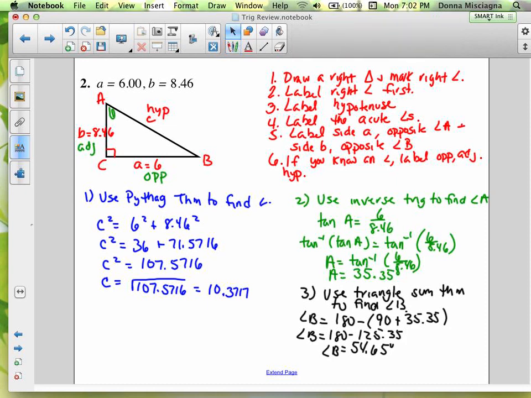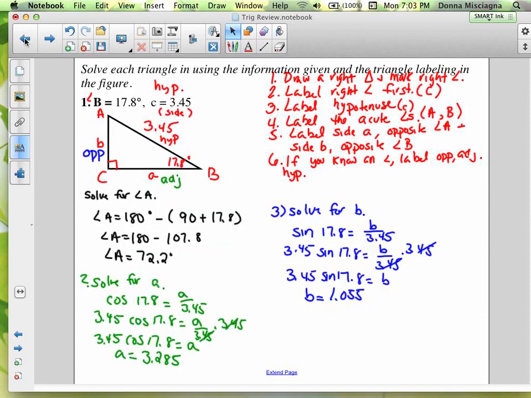All right, so we have finished finding all of our angle measures and side measures. For a solve a triangle where I don't give you a triangle, it's going to be one of two things. You're going to know two sides, like this one. You'll use the Pythagorean theorem to find the third side. You'll use an inverse trig ratio with the sides you're given to find a missing angle, and then you can use the triangle sum theorem to find the other angle. It's exactly like this problem.